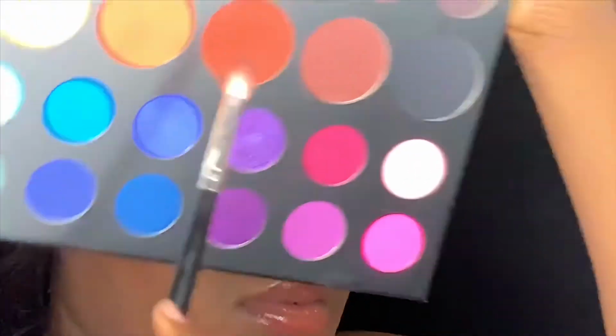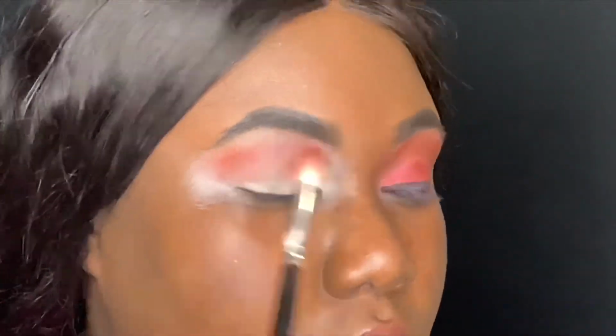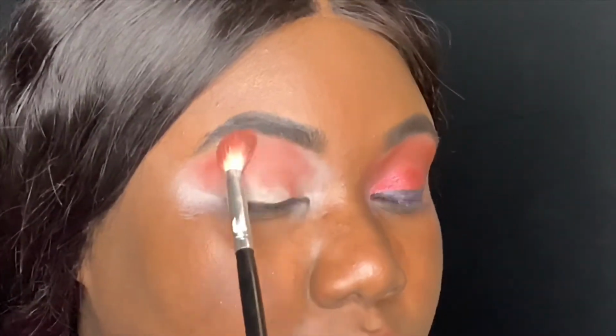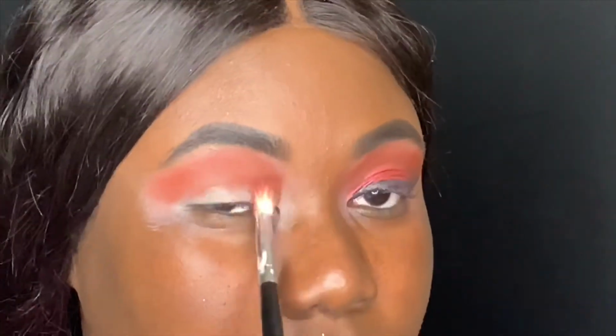So for this look, it's pretty easy. This is the easiest one. I wanted to make sure that there was an easy look in all three looks, one that's not too colorful, one that anybody can do. So with this, the first shade I used was 10% Off, I believe. Yeah, I used 10% Off.